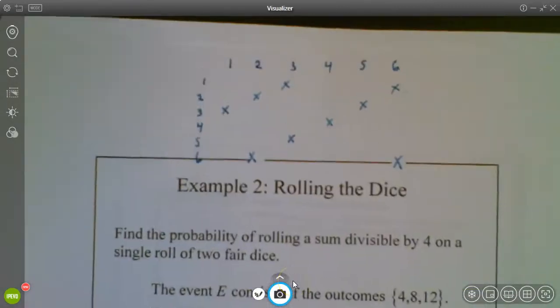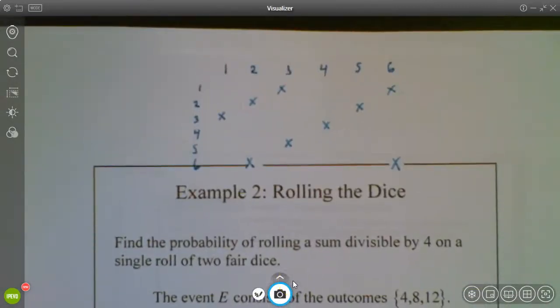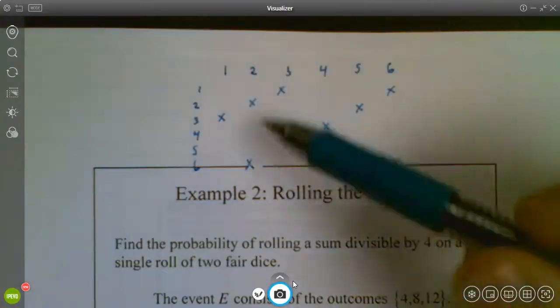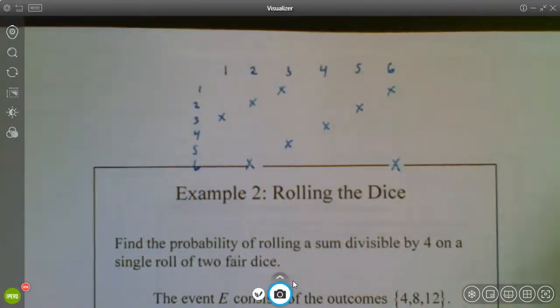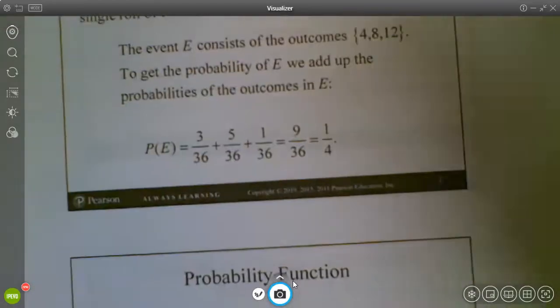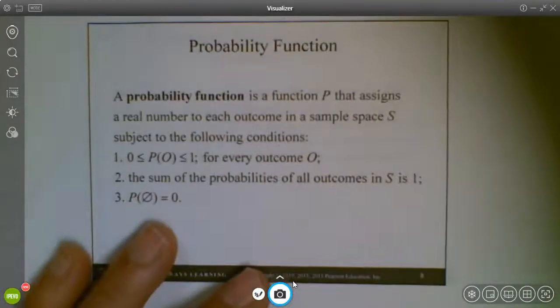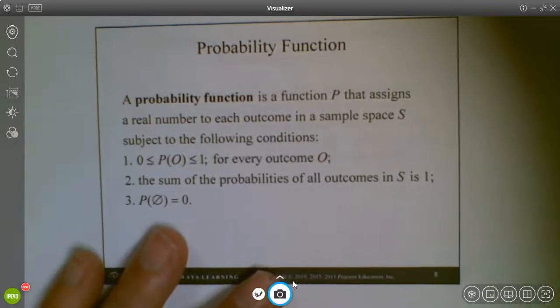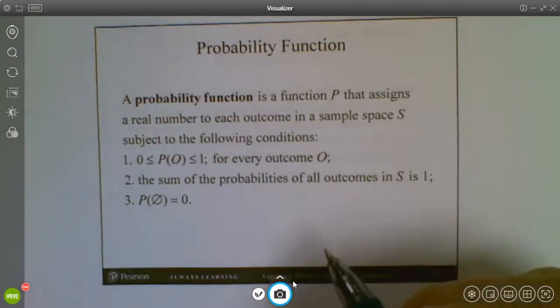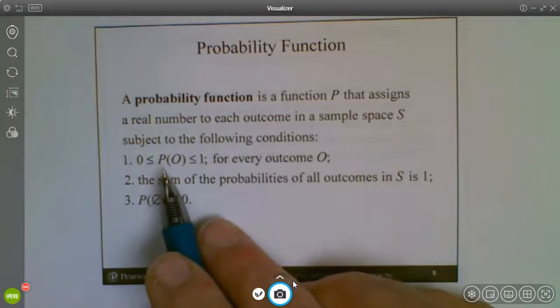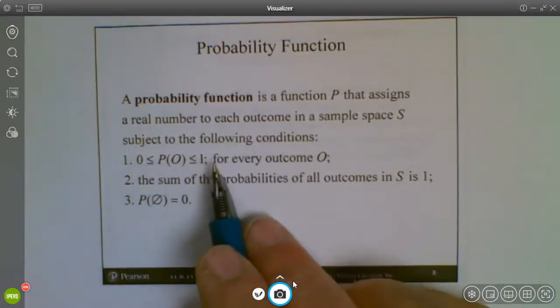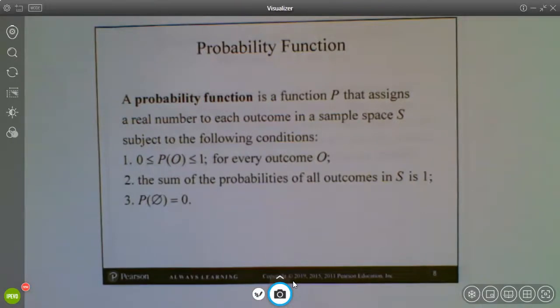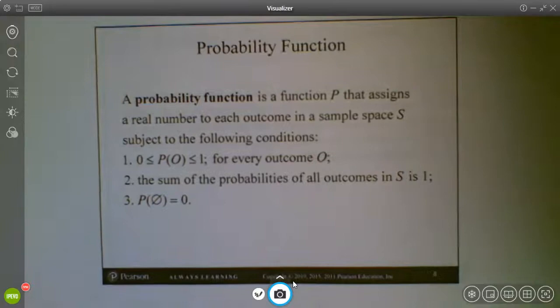So this is the way I would use a lattice diagram. Obviously not filling out the entire middle, just going through and checking off the winners. It's kind of your best approach on that. They do mention just kind of the basics of a probability function. Something you guys really already know is the probability of an event has to be between 0 and 1 in terms of decimals. In terms of a percent, we would say it has to be between 0% and 100%. Right, and so that's basics. I think you guys already know that. Let's move on.